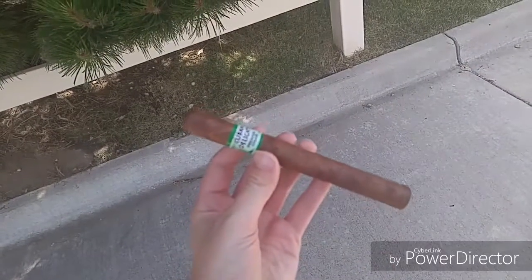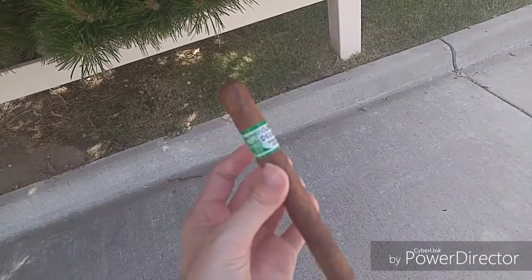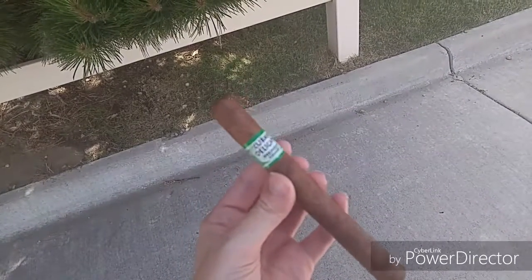Alright, see if I can get this in the center of the frame. Cuban Delights. The last of the El Cheapos, and I am finally free.